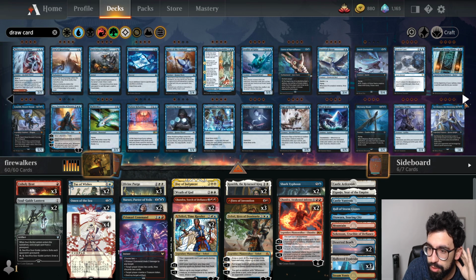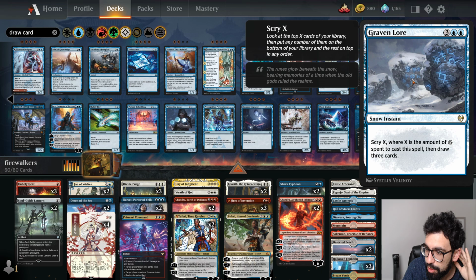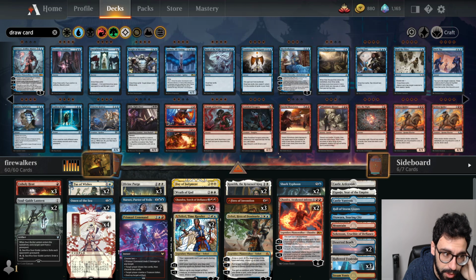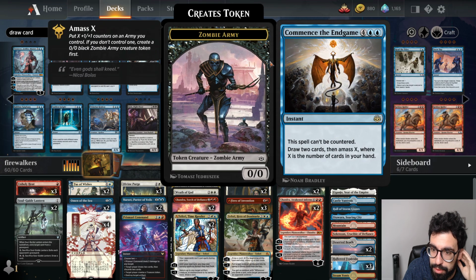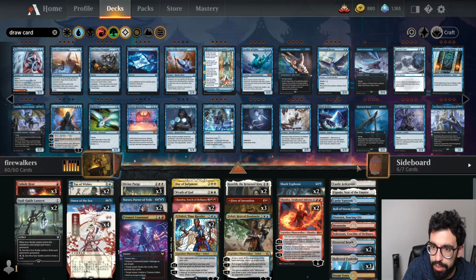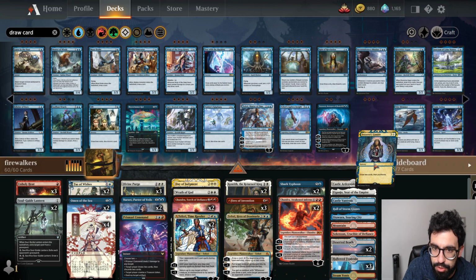We have Paradoxical Outcome, which is not really where we want to be. Patient Rebuilding, Ilmarith. Gravenlore, we don't have any snowlands. Actually, Boon of the Wishgiver is not terrible. We can look at that, perhaps. That might be something. Commence gives us... because the problem is if we have 0 cards in hand, it's only really a draw 2, which isn't great. Whereas we want like a bigger kind of card advantage engine. I think I actually like the idea of Tezzeret's Gambit. We can try that out.